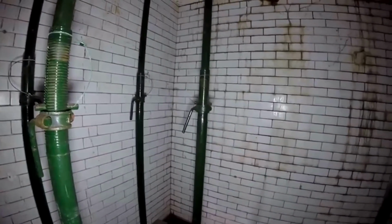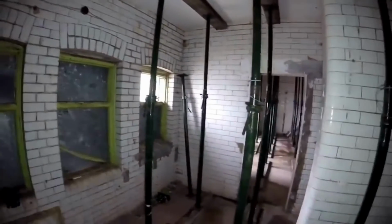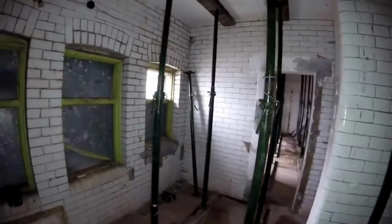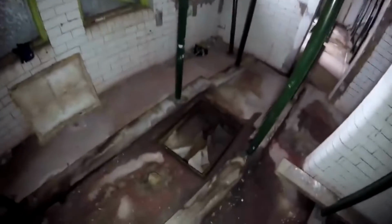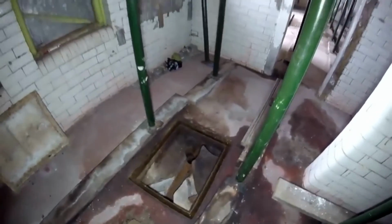Number 6. Secret bunker. We usually think of subways as all about crowds and movement. But have you ever stopped to wonder what a subway tube would look like after it had been abandoned and unused for years? This might be an unusual question, so we wouldn't be surprised if the answer was no. But for some people, the answer is yes. And in fact, they want to know the answer so much that they go exploring those abandoned tunnels.